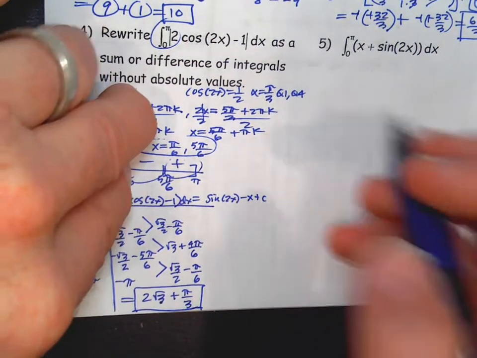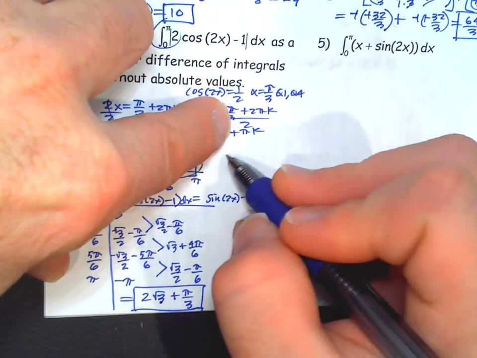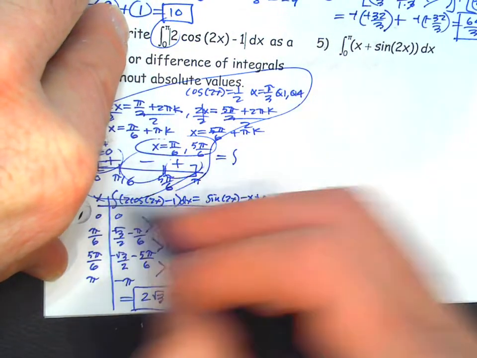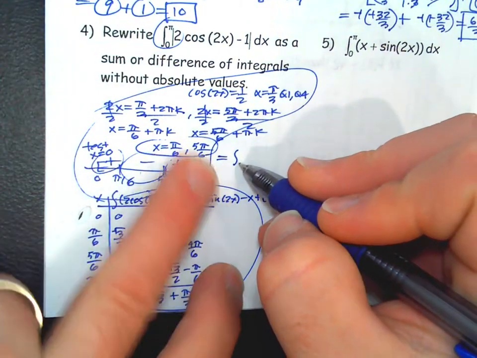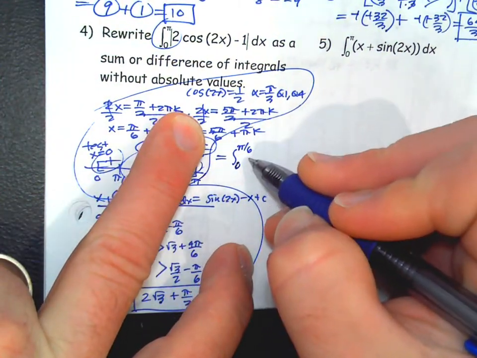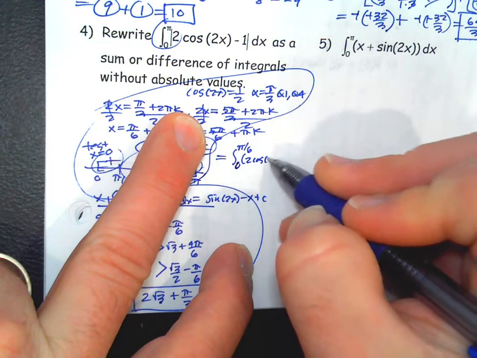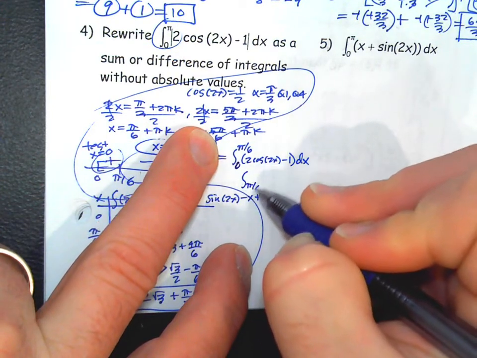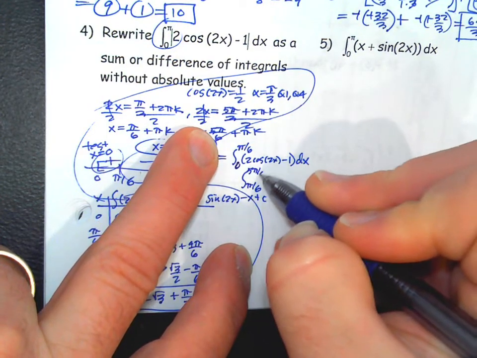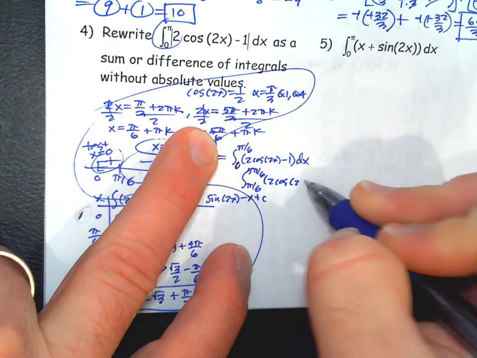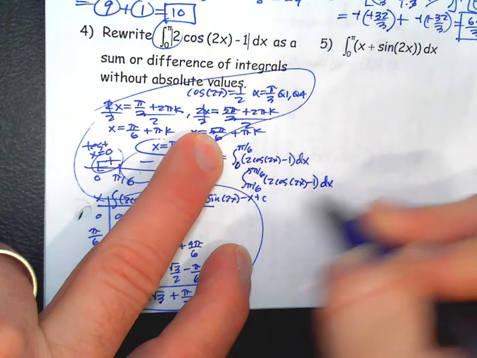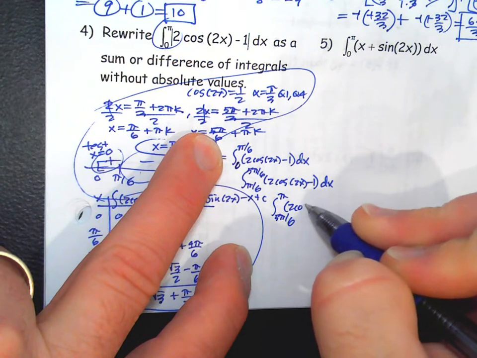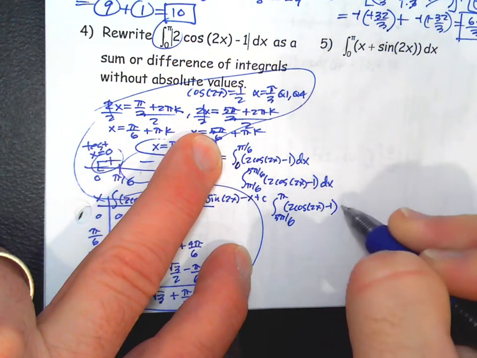Otherwise, the other approach is to rewrite it and say, okay, you would do all this work still, either way you do it, but then there's the table, and then there's the other way of saying, okay, we're going to do 0 to pi over 6 of 2 cosine 2x minus 1 dx. And then you're going to do pi over 6 to 5 pi over 6 of 2 cosine 2x minus 1 dx. And then you're going to have to do 5 pi over 6 to pi of 2 cosine 2x minus 1 dx. I mean, this is going to be a lot of work.